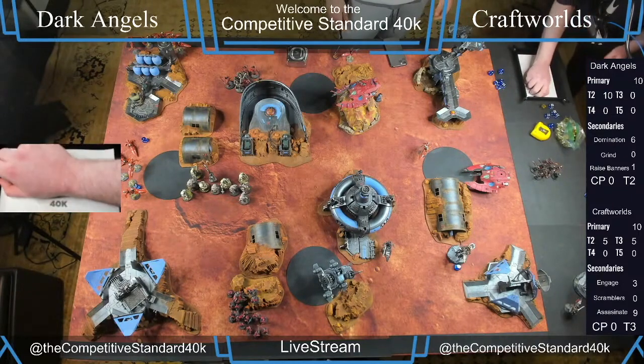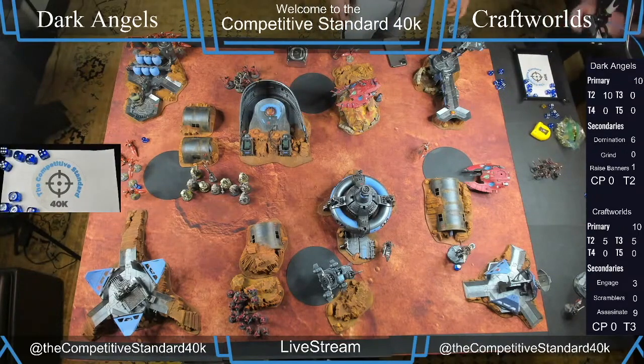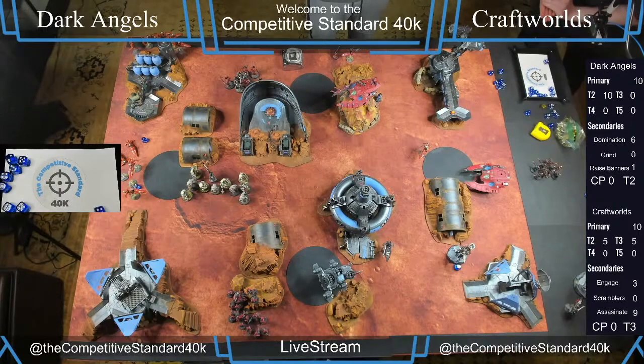Cool. So 9 attacks, drops 1, and then wounding on... Wounding on 4s, I think. So I'm probably not T6. You're T5, I think. All right. Roll it. We'll see. I'm T6. So, oh, 5s, dang it, but you still rolled pretty well.